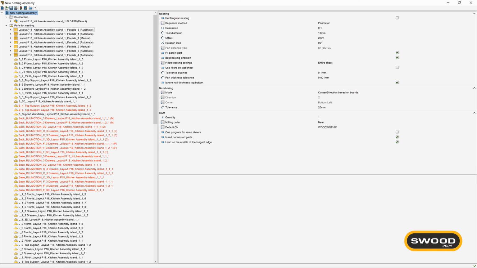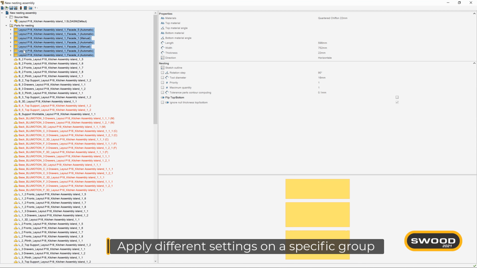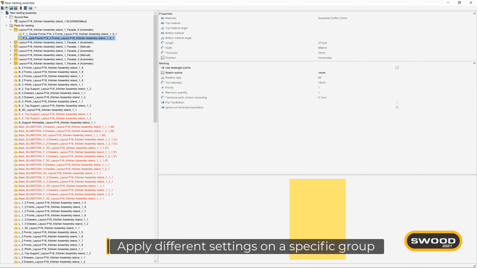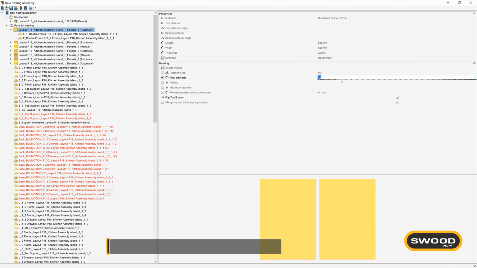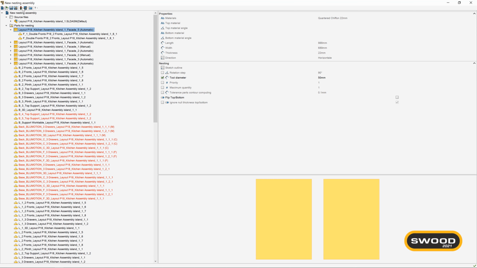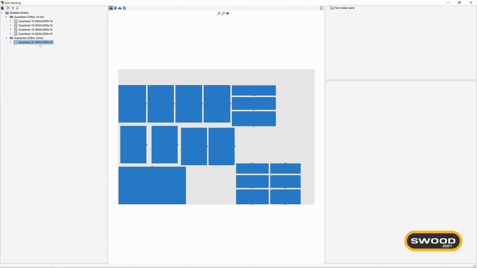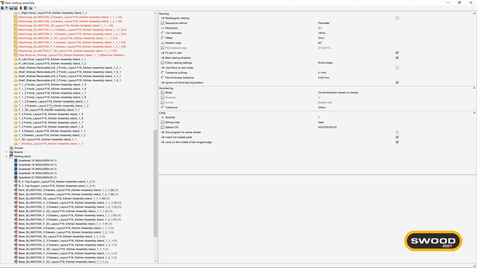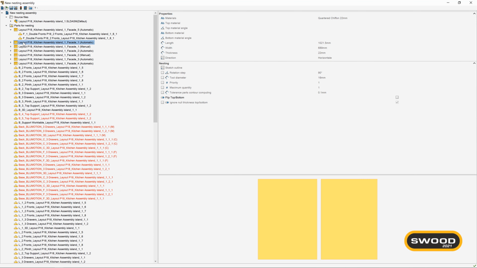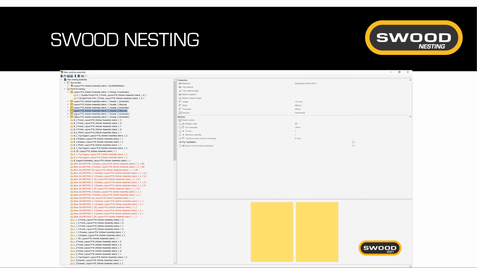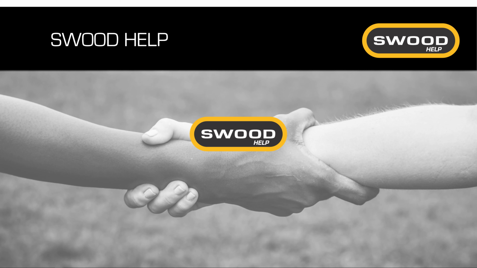So now the last thing that I wanted to show regarding this new feature is that you will be able as well to apply some specific settings on each of the groups that were created. So here if I select one of my groups, for example here I'm going to change the tool diameters of this specific group, and if I rebuild my results, you will be able to see it now. If I go on the same board, the nesting result will be different based on these new parameters that I have chosen for this group. So here you can see all the groups that were created.